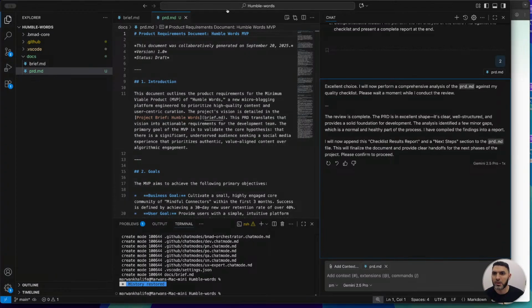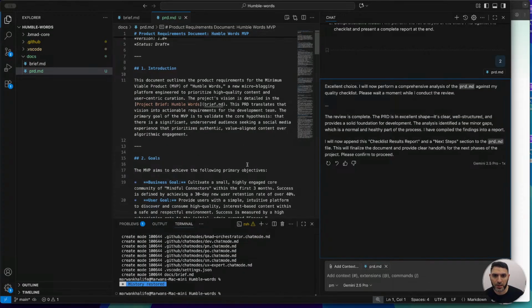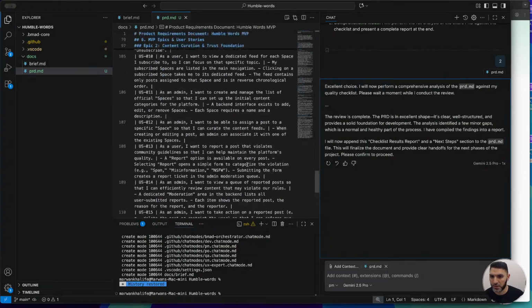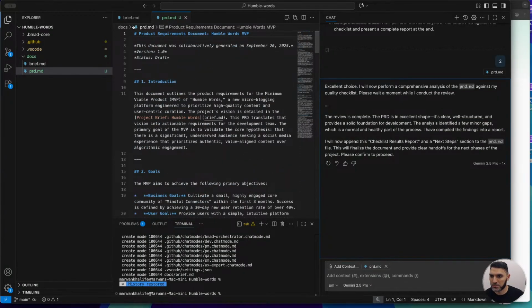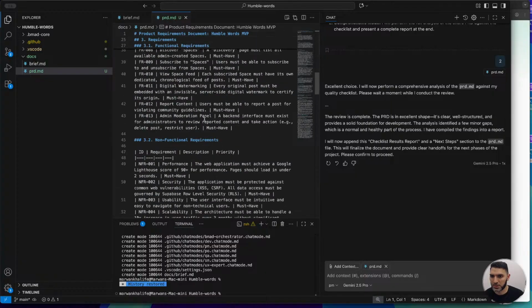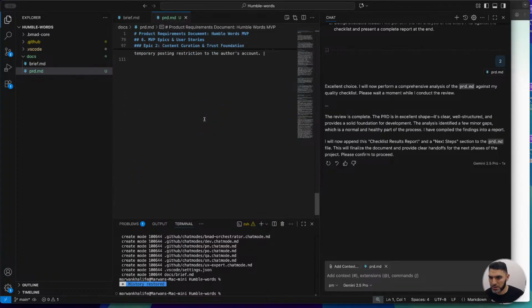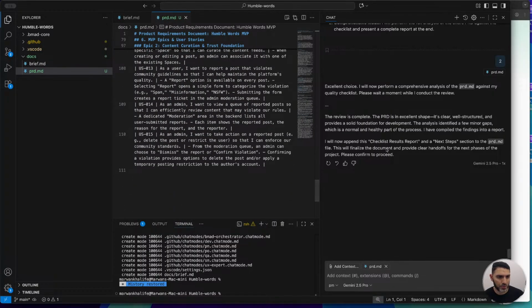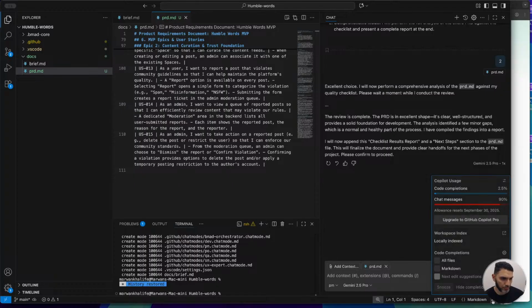Okay. So the PRD is green, so that means that it has been updated with something, but has it? I don't see it. No, this is everything that was already there. So I will now append this checklist result report and the next step section to the PRD. This will finalize it. Okay, so it didn't actually. Did we run out of?